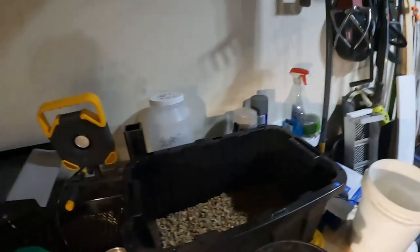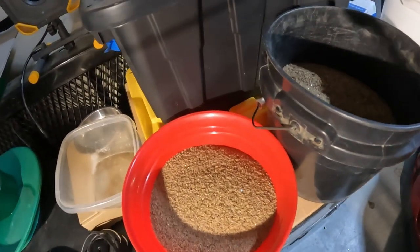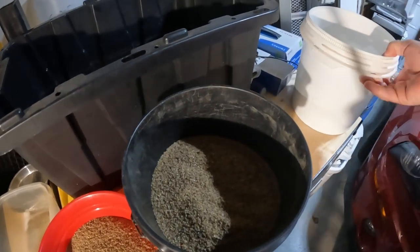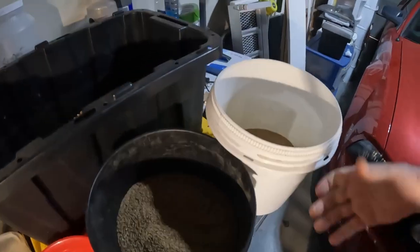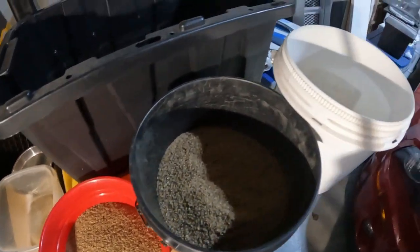Still no gold. This is what I've got left, and I think I'm just gonna sluice the rest of this and then do it that route because I'm ready to be done with this stuff. I'm gonna go ahead and put some water in each one of these, and then I'll just sluice the rest of it so I can get done with this. I need gold. It's not enough gold. I really don't think I got a lot of gold in this. I could be wrong, but I don't think I got a lot of gold.